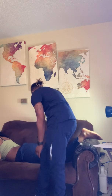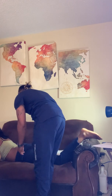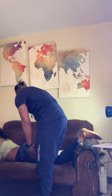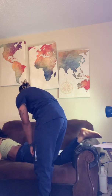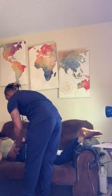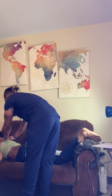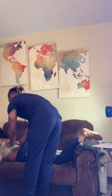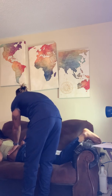And note that there's no increased work of breathing on initial examination. Now we'll palpate for tactile fremitus and symmetric expansion. So as I palpate, I want you to say 99. Go. 99. 99. All right.